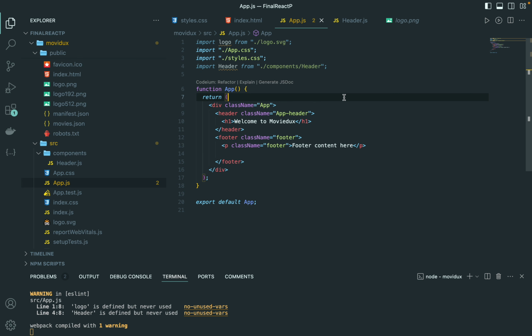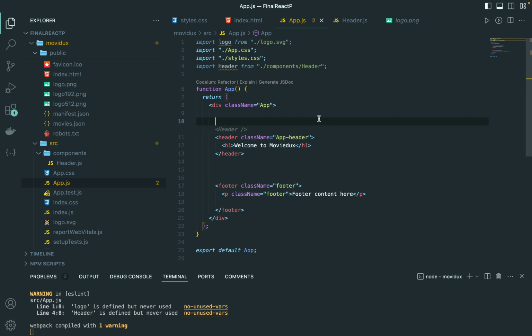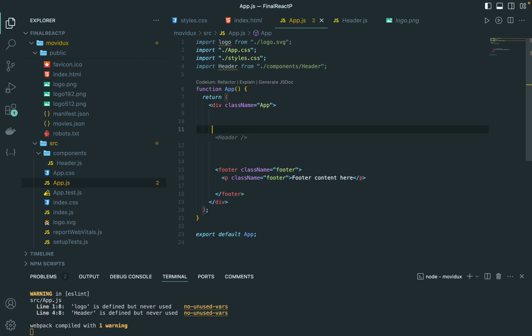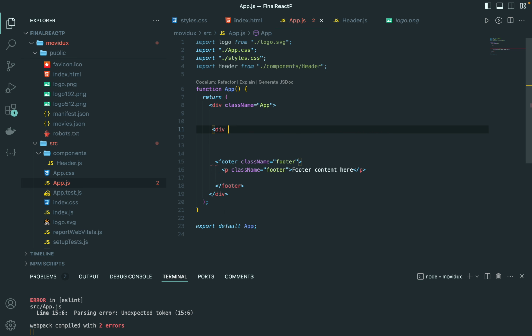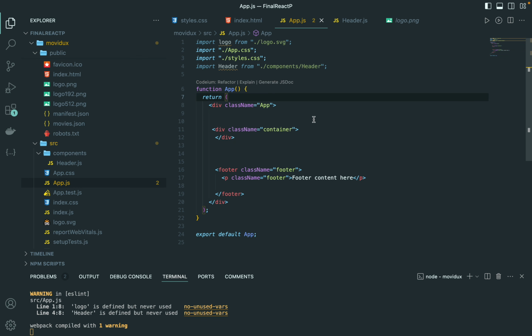Then what I'm going to do, from the footer section, if I go back here in the app, here I'm going to remove this one, the header section.